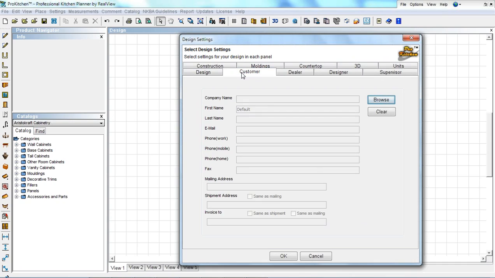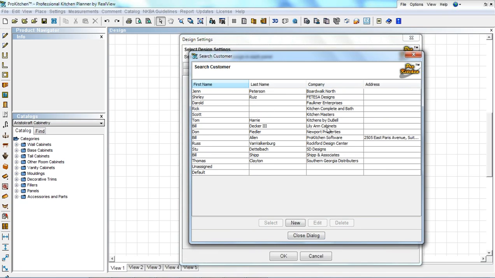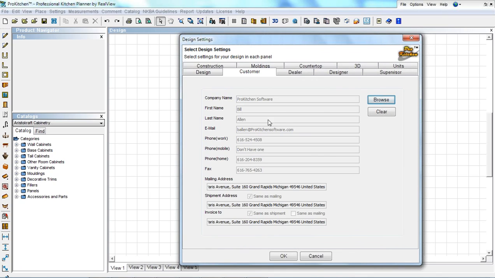On the next tab, Customer. It can be very challenging to pull up a design if you don't have a customer assigned. Browse will bring up your customer database, which you can create one client at a time by selecting New. I've already got myself in here, so I will do Select, and brings up my customer information.